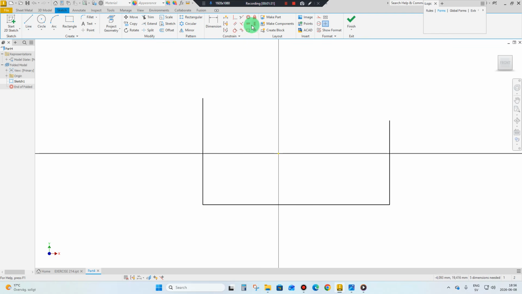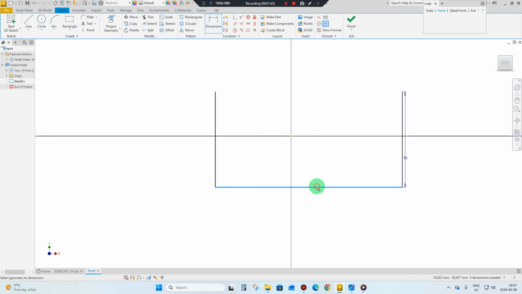Now select equal command, select this line, select this line, give a dimension of 70 millimeter, and this one 120 millimeter.